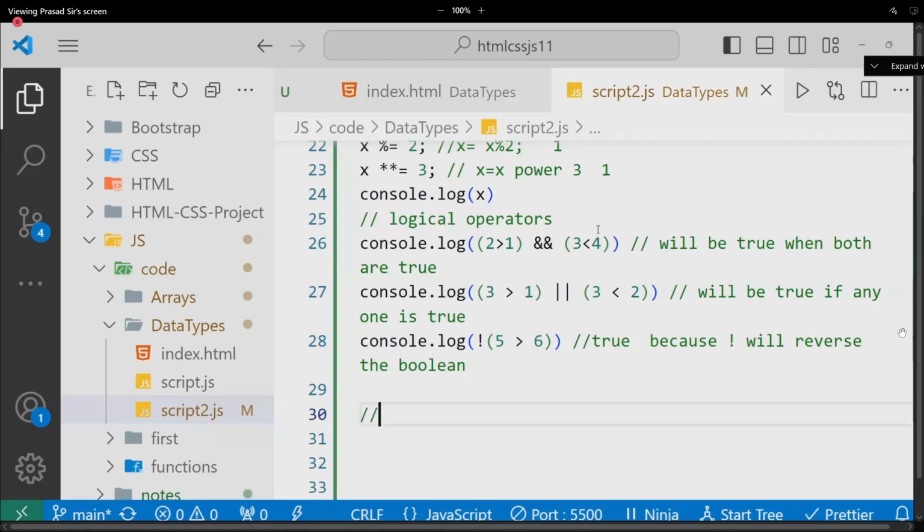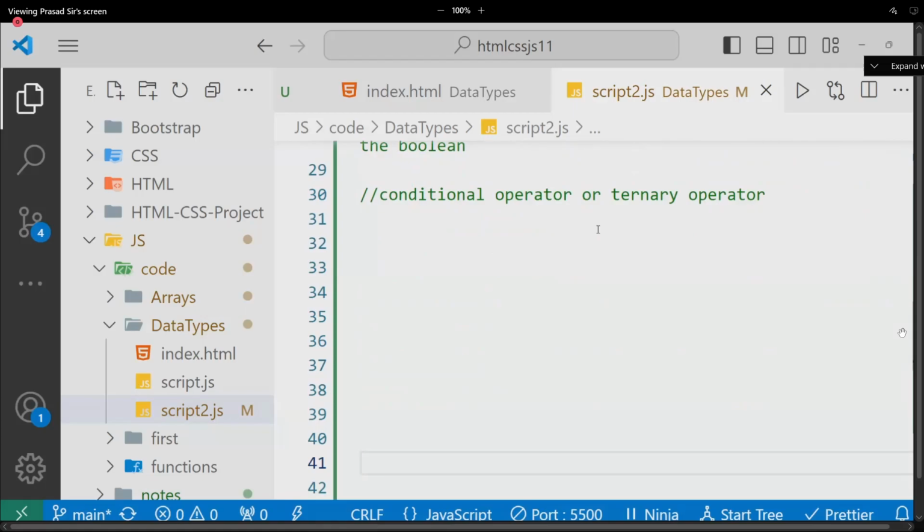After logical operators and assignment operators are over, what can we bring more? Conditional operator. People also call conditional operator the ternary operator.